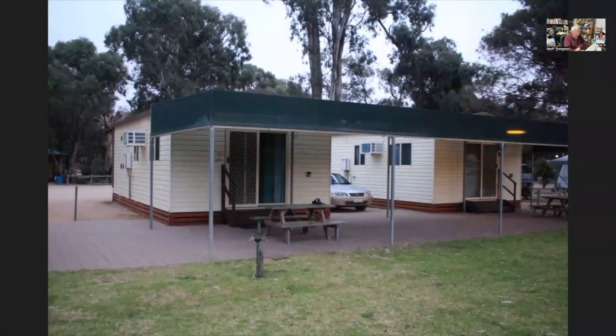So that's Whoopi. Up on the wall behind them, you can see one of his paintings that he's done. He's taken a photograph of that scene and then he's painted it afterwards. But it's a bit fuzzy. It's not all that clear. Now, we went on this holiday to Renmark, which is where my wife comes from. And we were staying in that cabin there. You can see one of my cameras, I think it's my Canon 400D sitting on the table there.